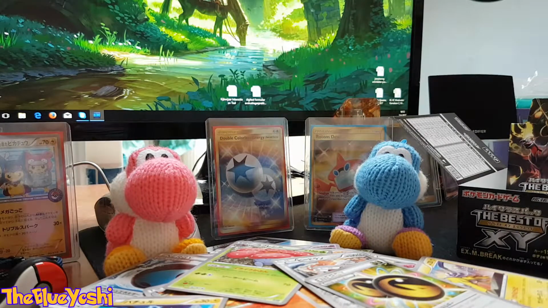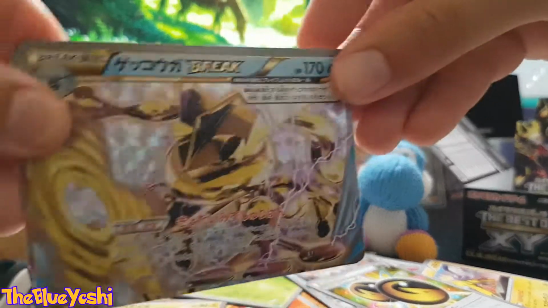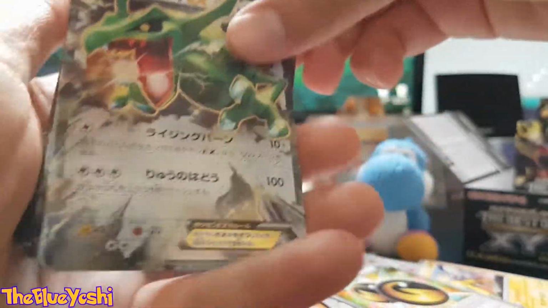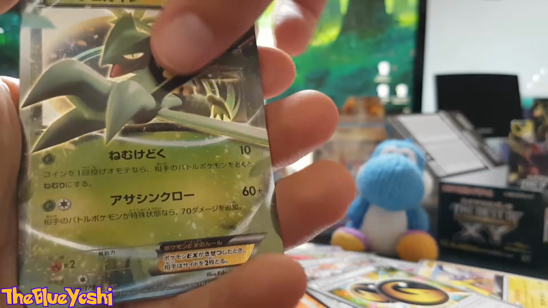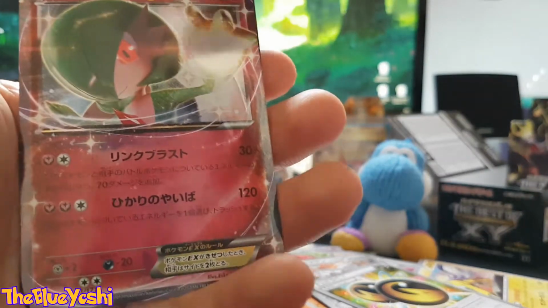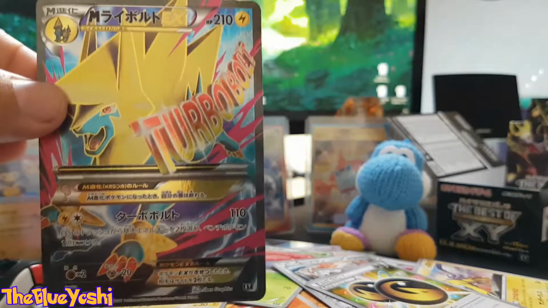Let's do a quick recap. So we get two breaks. The Rayquaza EX, Mega Sharpedo EX, Jolteon EX, Magearna EX, Sceptile EX, Mega Mewtwo EX, Lugia EX, Gardevoir EX, and the Mega Manectric Full Art EX. EX, what? That's it.